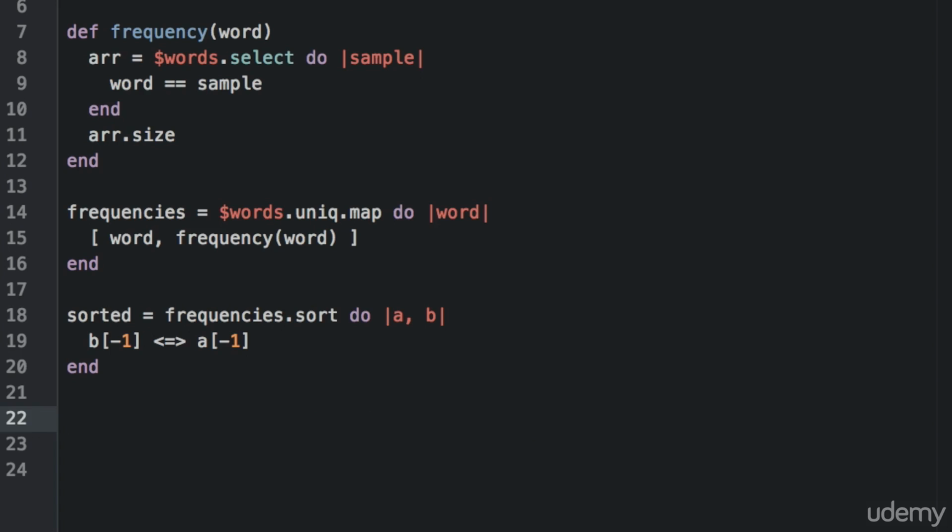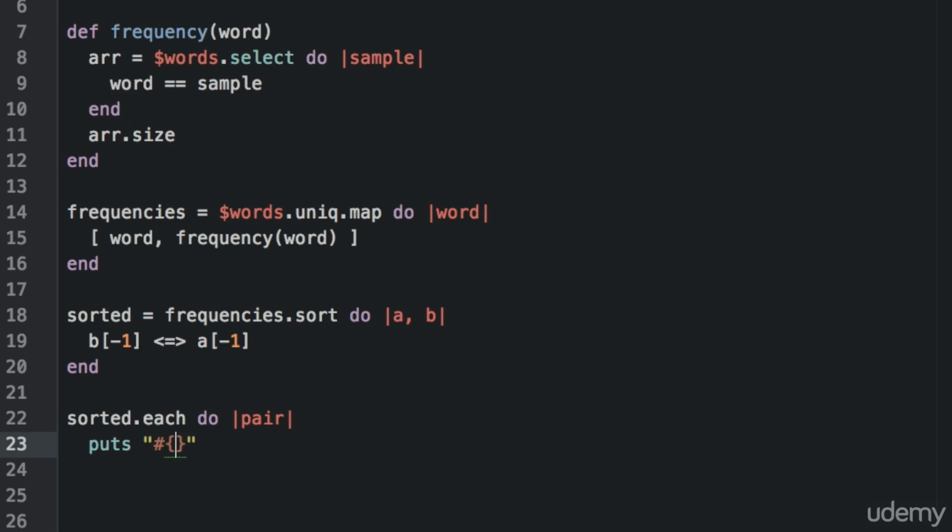Now finally, we want to print our sorted words out. Let's use each to iterate the sorted array, and we'll pass each element in the array to a block. We'll call it word. But remember here, each element in the array is actually a 2-element array, so maybe it's better if we call that pair. Now I can use puts to print out each pair word.